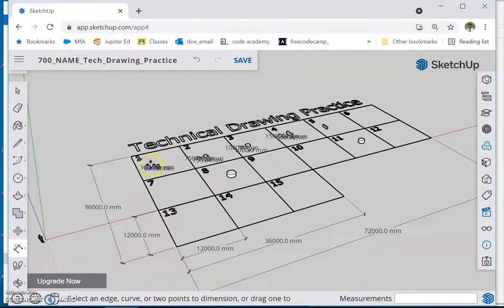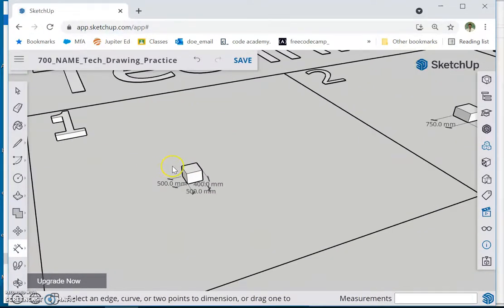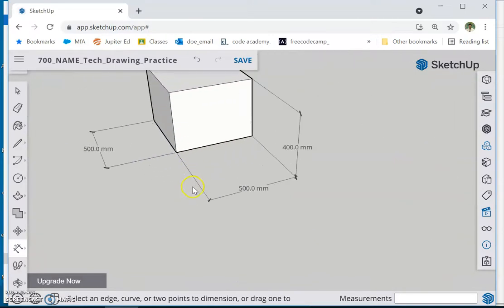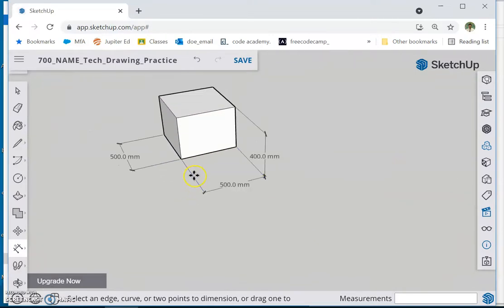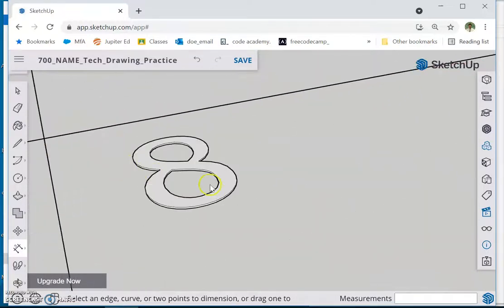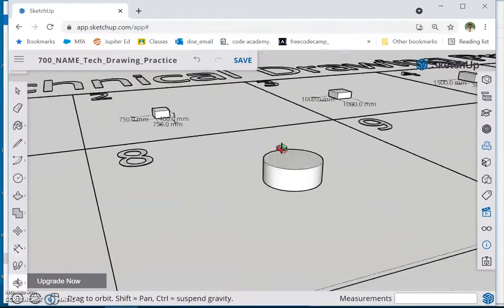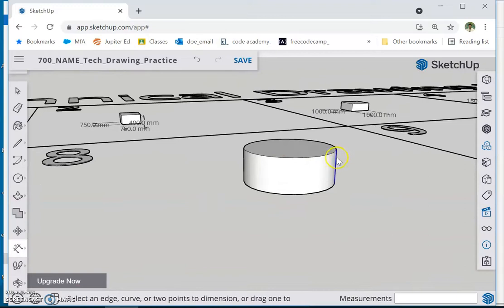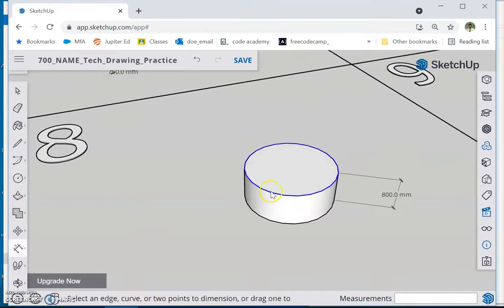So all of the rectangles and the rectangular prisms and the cubes should have the X, Y, and Z axes labeled with the dimension tool, and the cylinder should also have that. So you have to click on the cylinder. You can just click on the edge and it turns blue, and then you can pull it away. That's the height, and then you can do the diameter. So if it says the radius is 1,000, then that diameter should be 2,000, so that's fine.